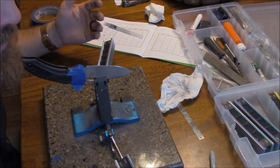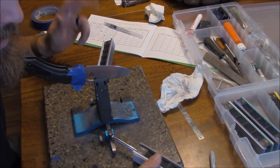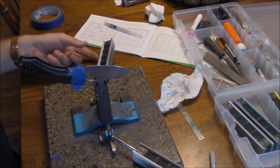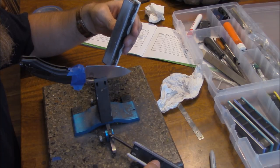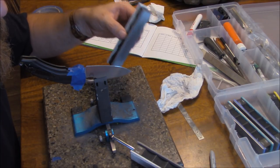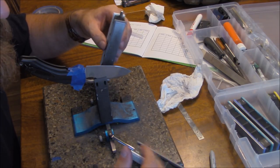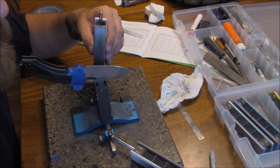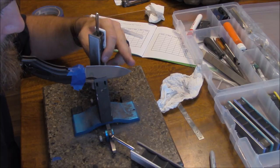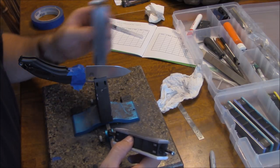I worked through the 800 and 1000 grit and I'm satisfied. Now I'm moving on to the ceramic stones, and I do these slightly differently. I don't just do alternating passes — I do a little scrubbing with them. I do scrubbing passes on the 1200 until the polish really starts to come out, then switch to the 1600 and get a really good mirror going, then go to the strops. The knife is already much more than factory sharp at this point, but this will do a nice job.